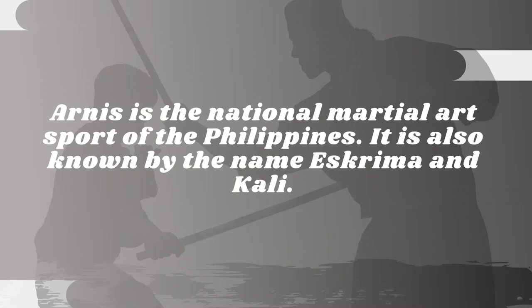Arnis is the national martial arts sport of the Philippines. It is also known by the names Eskrema and Kali. This sport gives emphasis to weapon-based fighting. This is often done using bladed weapons such as knives, sticks, and other improvised weapons.